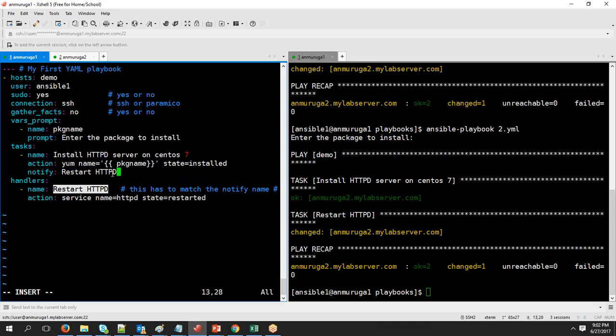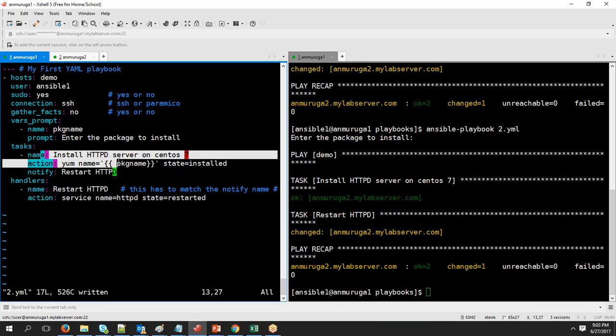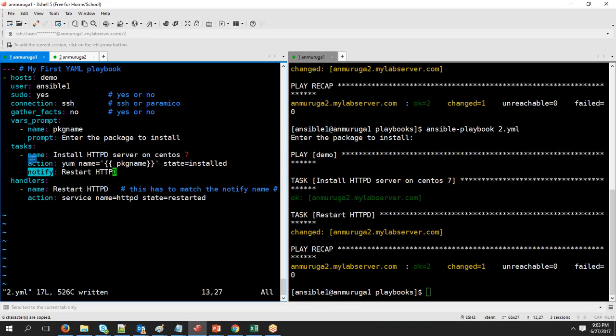Now when you have given it this way, Ansible will first execute this, and in case it has successfully run it by installing the Apache service, then it will call this, which is specified in the notify. And when it calls this particular task, that task under the handler section will get called and it will be trying to run the service.